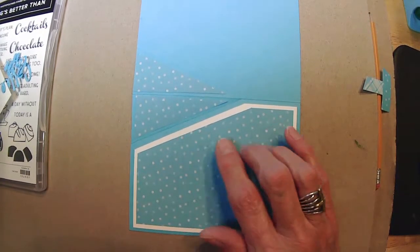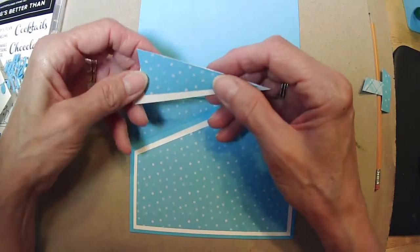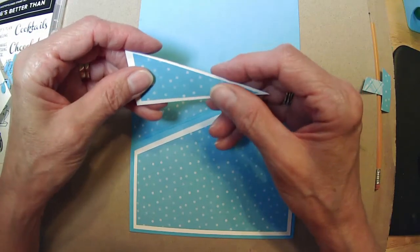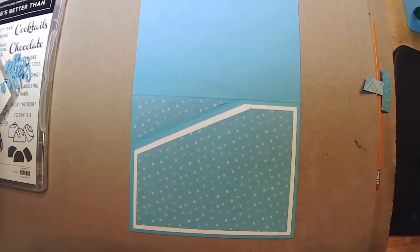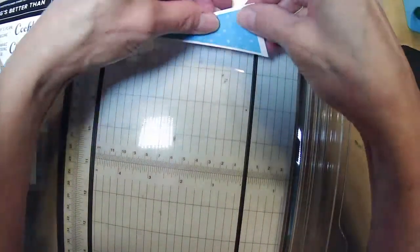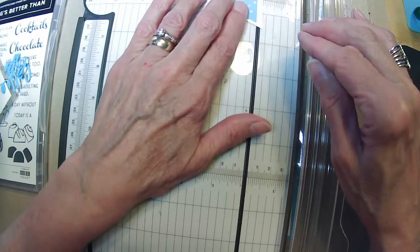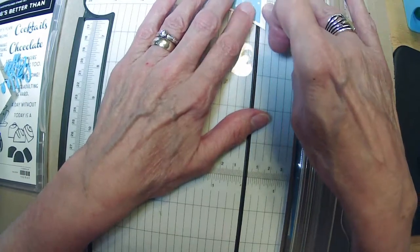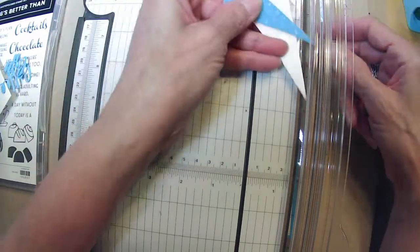And here's where I was saying you could add your white panel if you want to. I think we don't want to take a 1/2 inch off though. I think I'm going to take a 1/4 inch maybe. Let's see if that would be right, just so if you decide to do this. Yep. Well, that even looks like too much. 1/4. Maybe I only want to take like an 1/8 inch off.